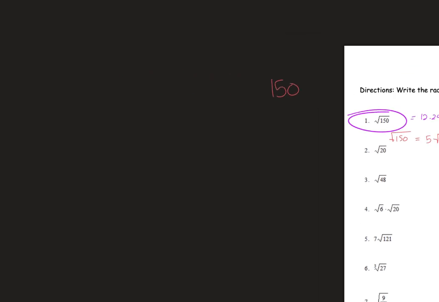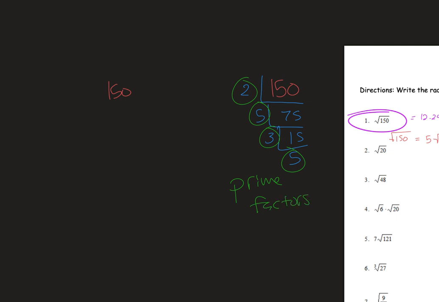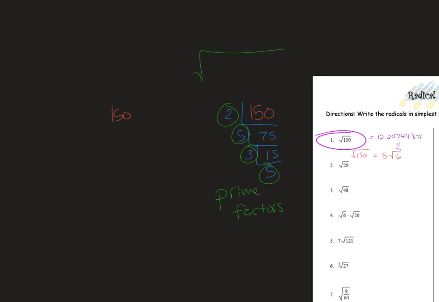A couple of different things you could try is, one is you could just factor this with the smallest numbers that you can think of to try and make this thing work. I don't know if I want to call it pretty, but the idea is that these are the factors. In fact, they are the prime factors of 150. So the idea is we have the square root of 2, there's that 2, and then times 3 because of that 3, and then times 5 because of 5 and 5.